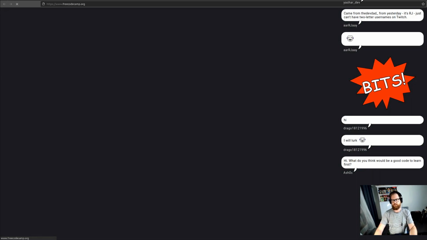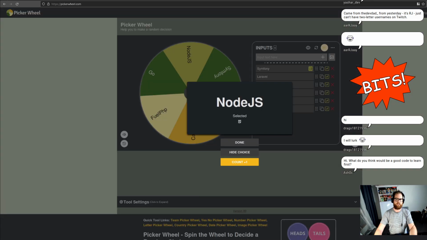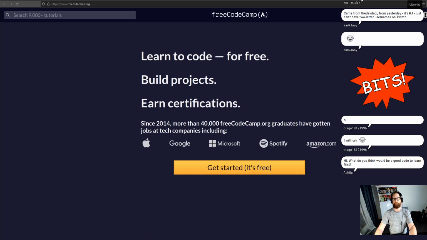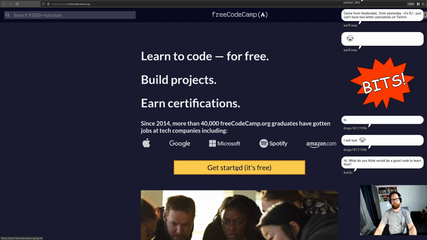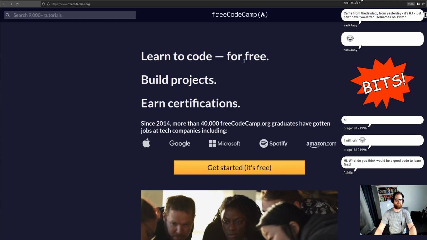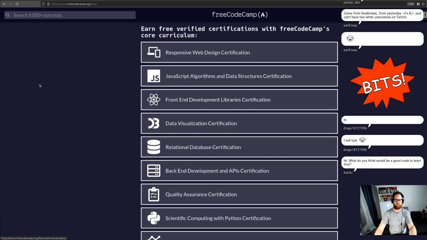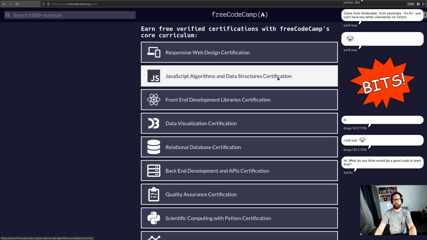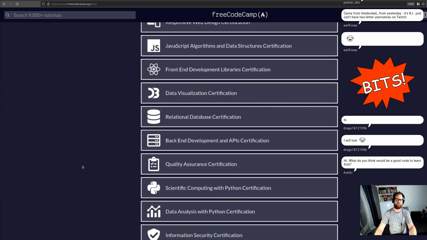I would also recommend, if you're doing web development, having a look at Free Code Camp, because this is a great place to start. It's not just for web development. I should state that there's a bunch of other stuff in here that it does. For example, it does data structures and all that kind of stuff.